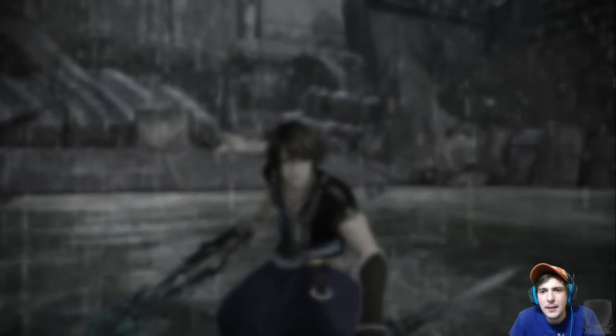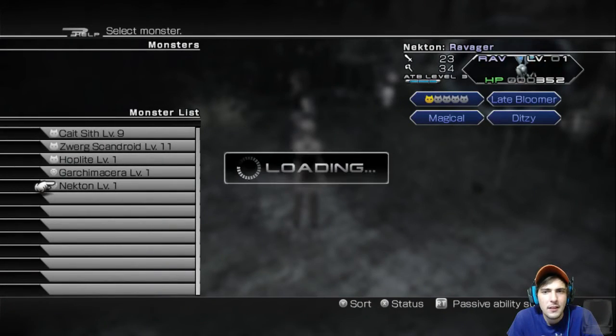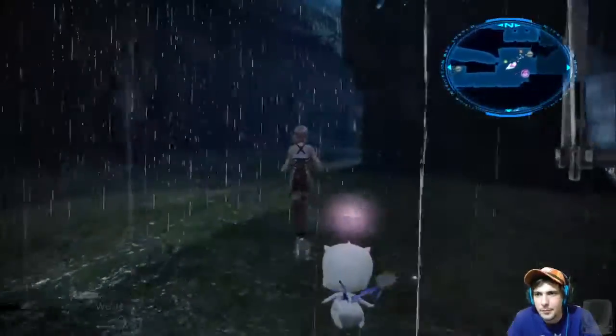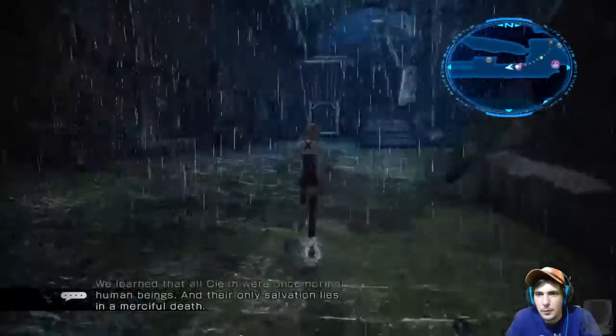Hey, we got the Nekton on our team, though. What is he? Is he a commando? Oh, he's a Ravager. Got Blizzard. So if we want Blizzard instead of Thunder... Let's go explore some more, though. We got more exploring to do.